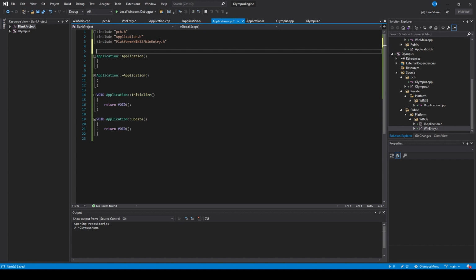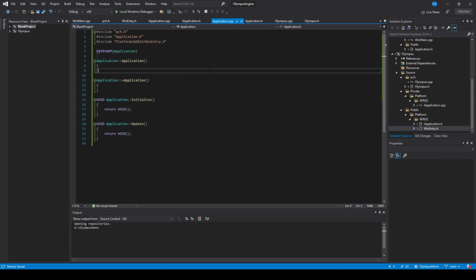That means our win main is being called in, and we can now click entry app. We can change this to application. We have now said that through this macro we are going to feed in our application.